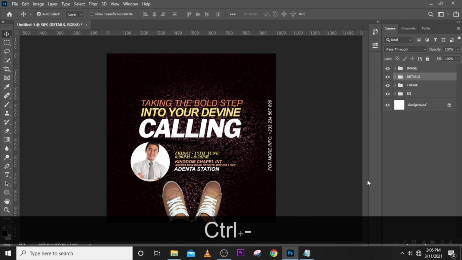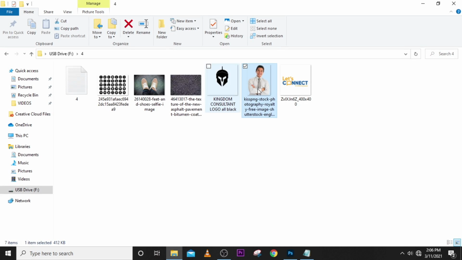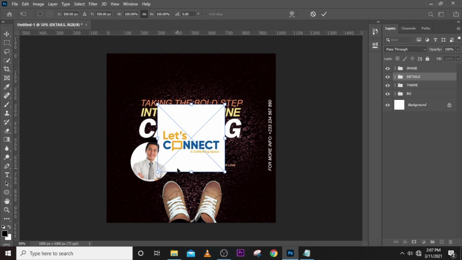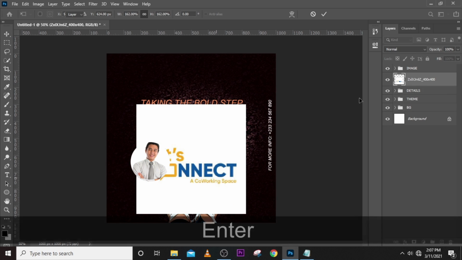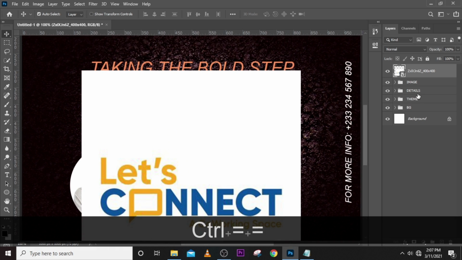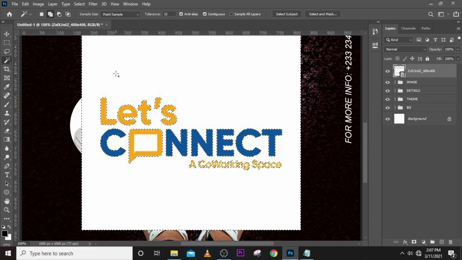Okay, next thing we are going to do is our social media handle. Bring it here, drop it there, increase the size a little bit, pull it up. Now you want to zoom in for this. Click on magic wand, click on the white area, then click on any white area that has not been selected.